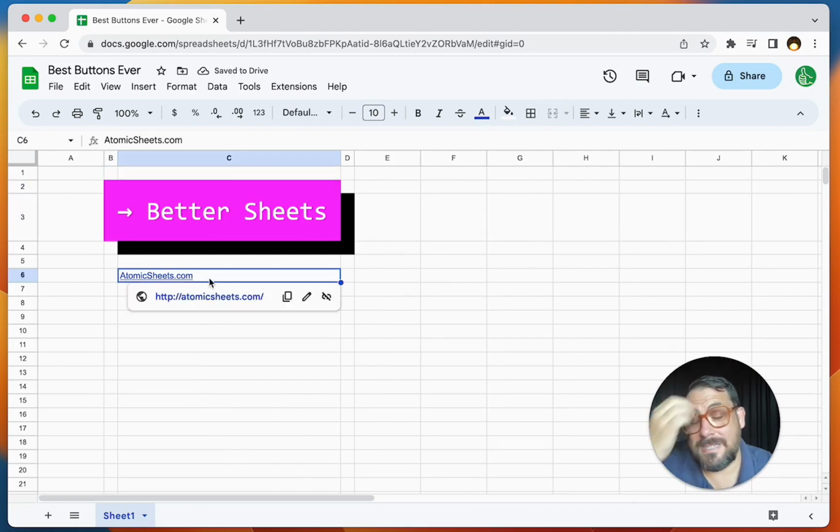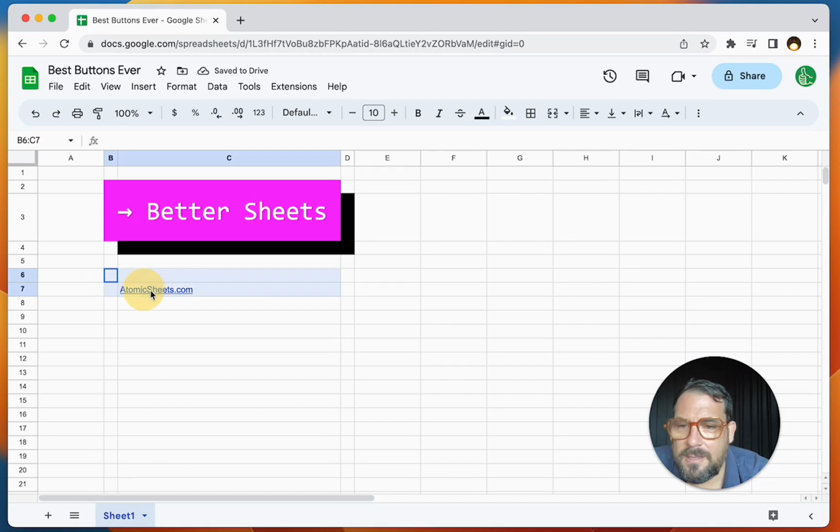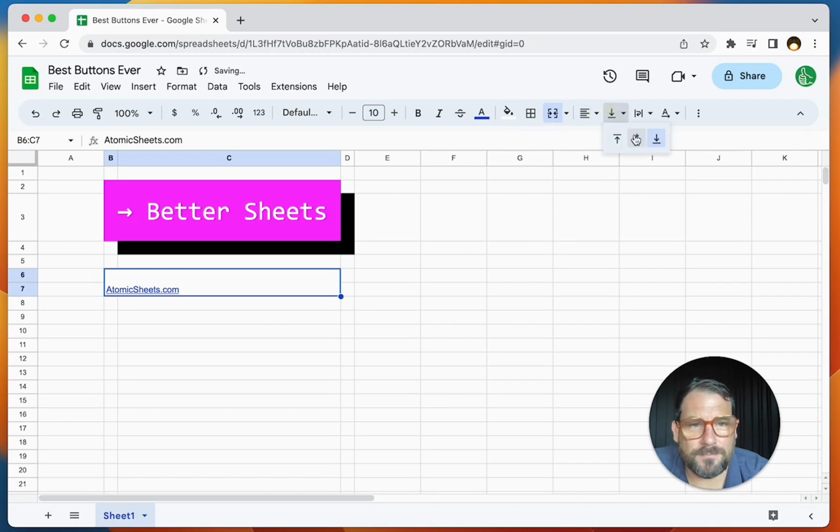And now we're going to do exactly the same thing we did there, but with a different color for Atomic Sheets. So I want to give it a little bit more space. Row 1, add one above. Same thing, we're going to take those top left 4 cells. We're going to merge them. That's a key here. Vertically align, center adjust.